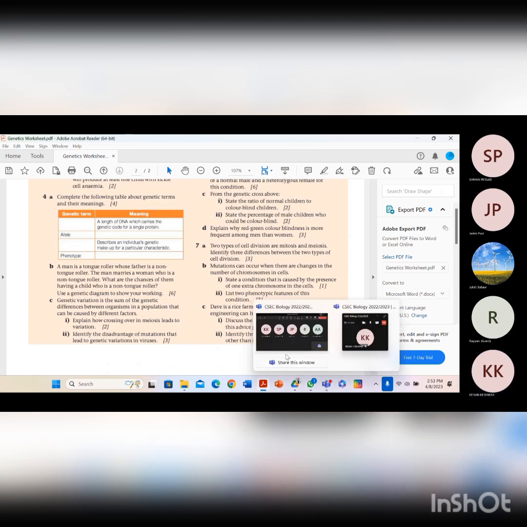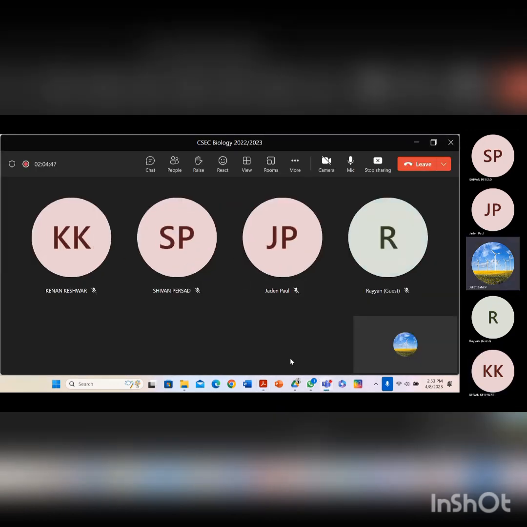Yes, miss. Right, so I'm going to post the worksheet right now. You can go ahead and start, all right? Because it's a lot of questions. I want you all to be ahead of it because it's important. When you do it before class, we can go through it together. If you don't do it, I'm going to just put you to sit down and do the questions so we can work it out, because it doesn't make sense if you don't do it ahead of class. It's going to just waste a lot of time. Right, so I'm going to post it right now on Google Classroom so you can get a head start. All right, and that's it.